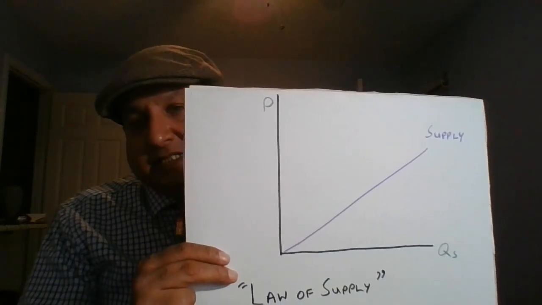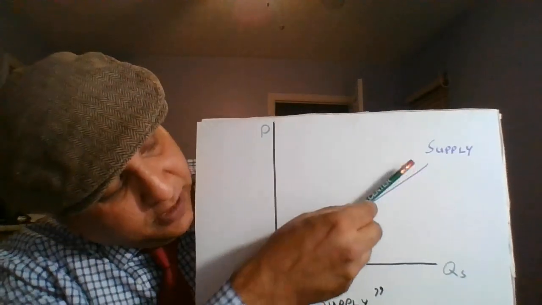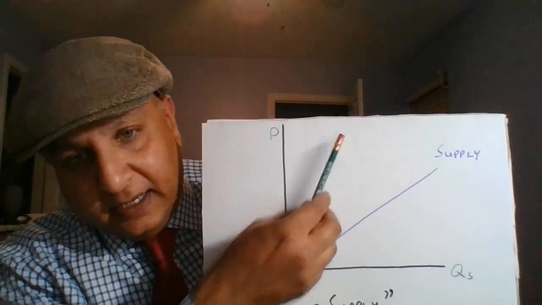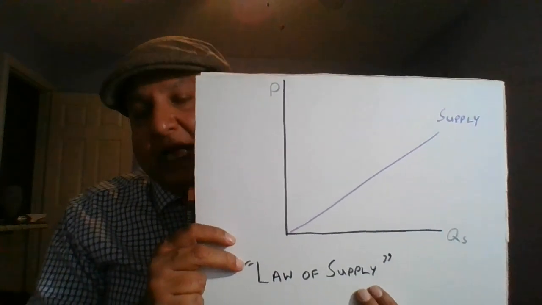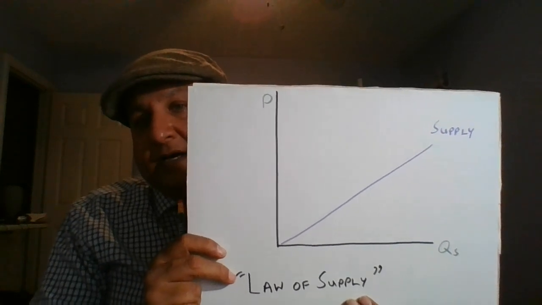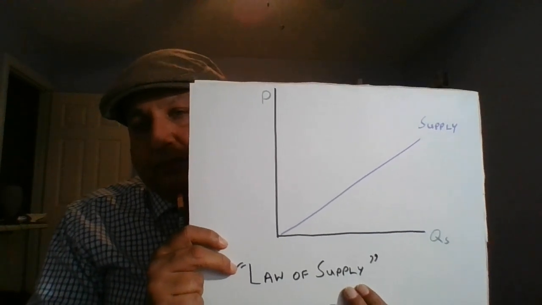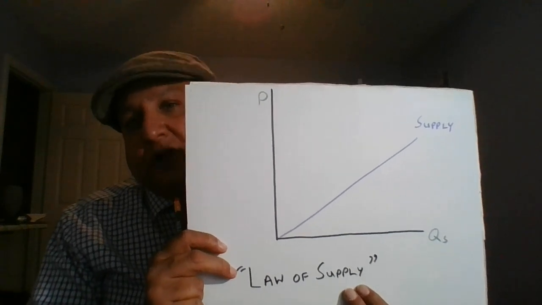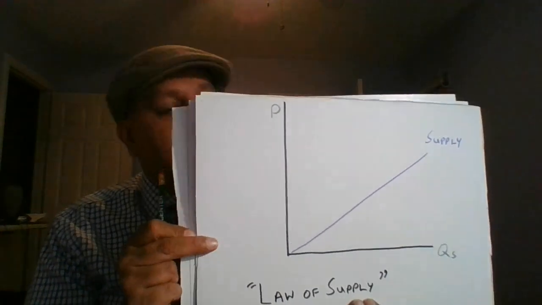Once again, as supply shifts, we actually shift to the right or left the supply curve, and we can account for extra factors that might, for instance, increase cost of a critical input in the manufacturing process. That will shift our supply curve to the left, indicating less supply is available in the market.